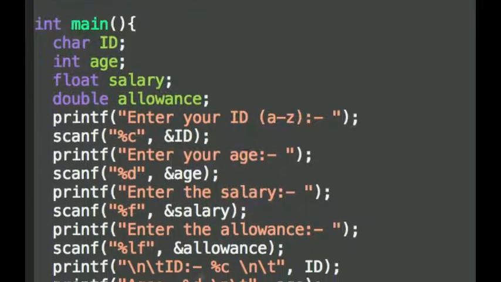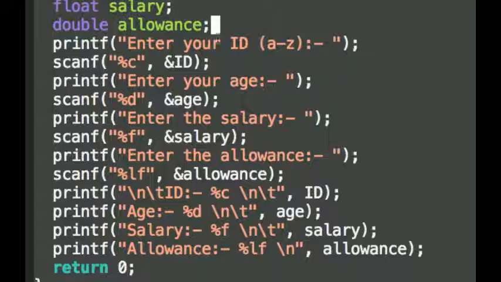Here first we ask the user to give us an id, like a code. We are not using the name because we haven't studied the array of characters. We'll be doing it in a later tutorial. Now we just take an alphabet as an id from the user.